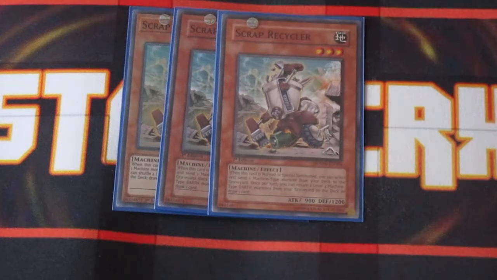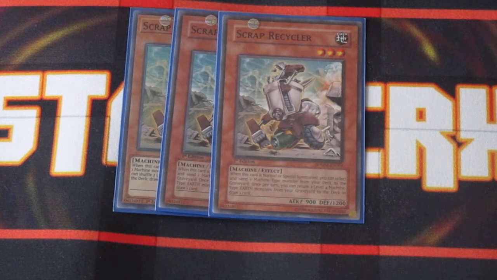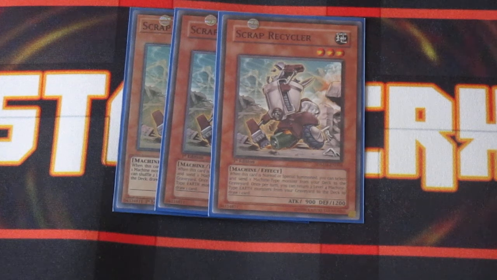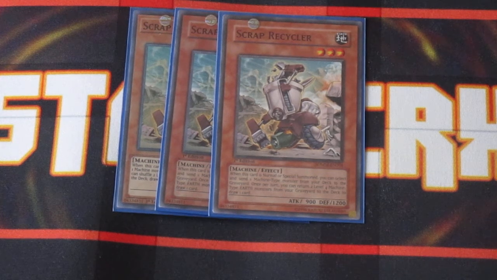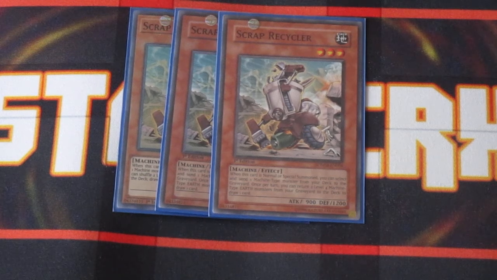Three copies of Scrap Recycler. Alright, Scrap Recycler basically is a Foolish Burial style monster for machines. So all your Orcust are machines, so this guy can easily be a normal summon to dump a monster into your graveyard to get going.